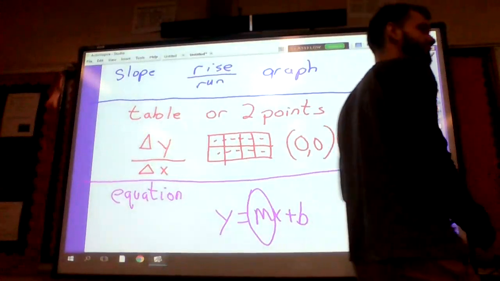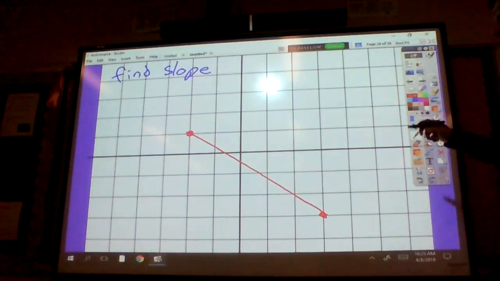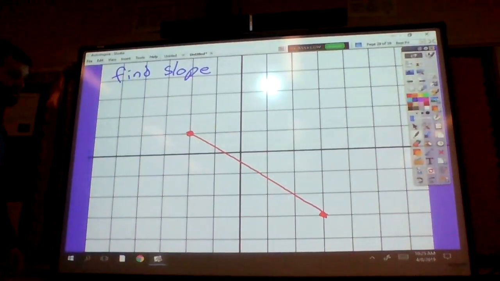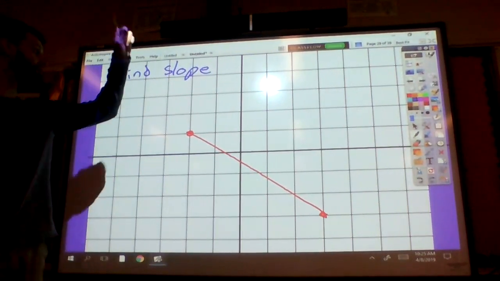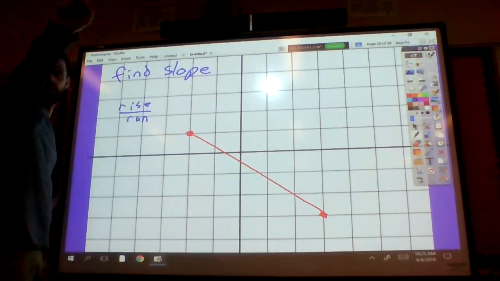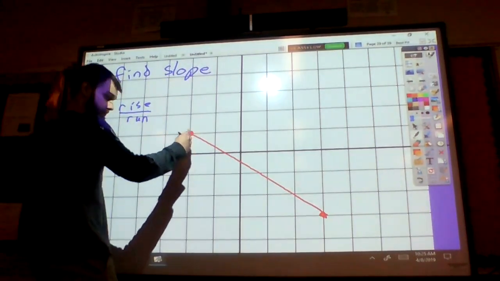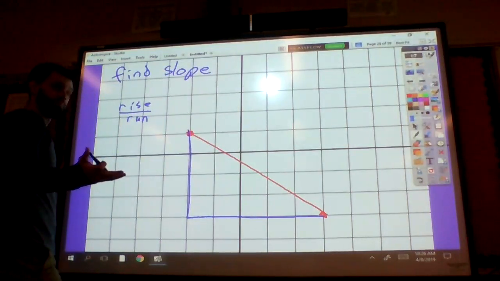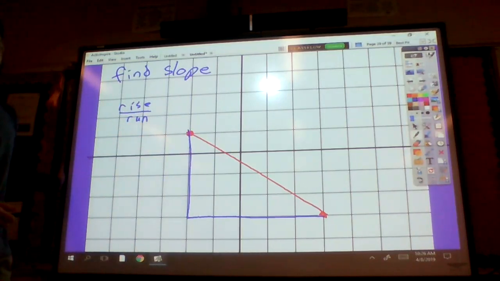All right, we're going to do 3 examples together, and then I'm going to have some questions for you all to do. The first one, we have a graph. We have a line on the graph that says find the slope. So we're going to use the first way, which is rise over run. Step 1, make this into a triangle, just like in the Pythagorean theorem. We have a right triangle, and then we can just count. Rise over run. Does it matter which dot I start with? Yes, absolutely it does.